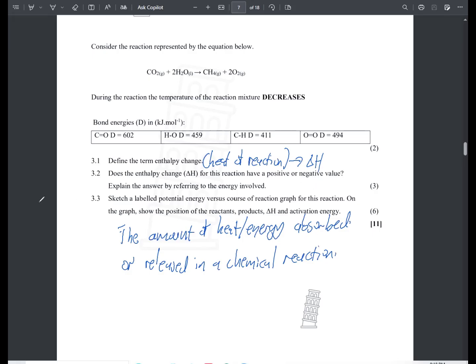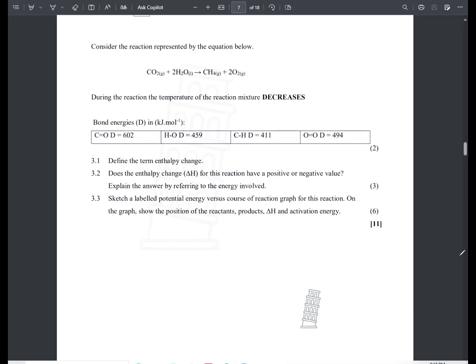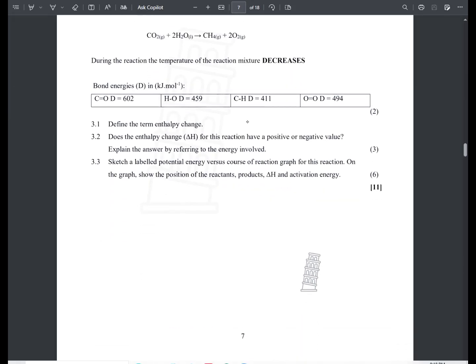Right. So this is what we actually want to do. This requires us to perform a little bit of calculation in terms of what we are given. We are given the bond energies here. And we are given that the double bond between carbon and oxygen gives us 602 kilojoules per mole. If we draw the carbon here and indicate the bonds, they would be like this. So we have 602 for here. To break this bond would take 602 kilojoules of energy. And to break this bond here would also take the same energy, right?